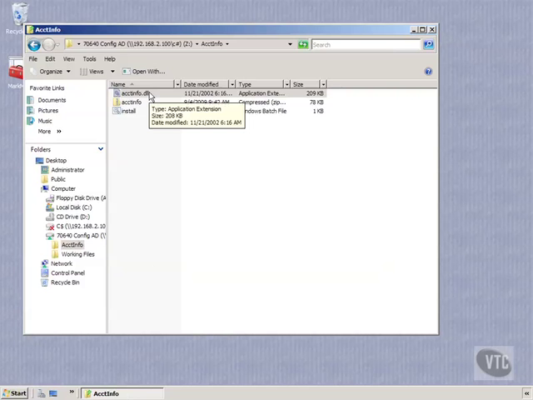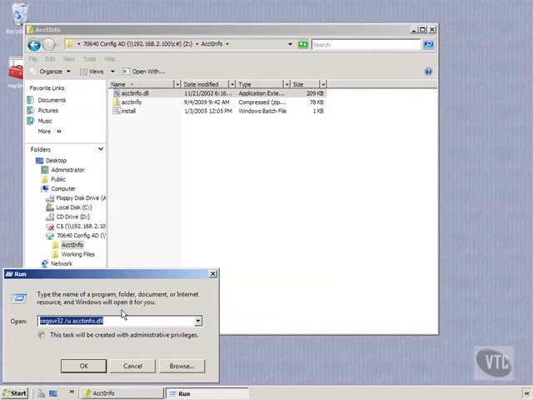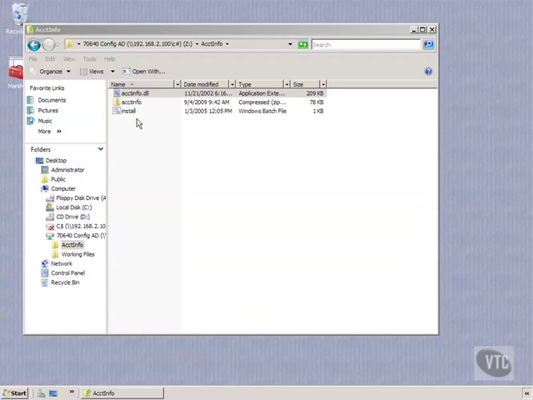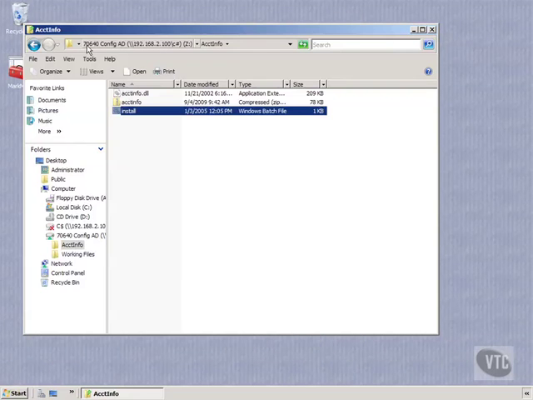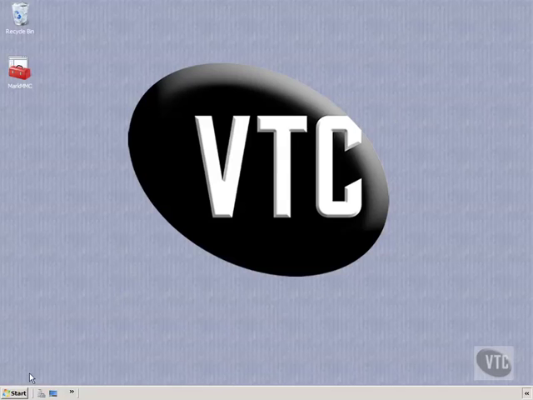Now what we have to do is register that DLL on our server. We can come to Run and type regsvr32, and that's where I uninstalled it from testing it, and then just point to it. But with the little tool that I'm going to give you, you can just double click on the install and run it. And notice that just registered that DLL on the server.